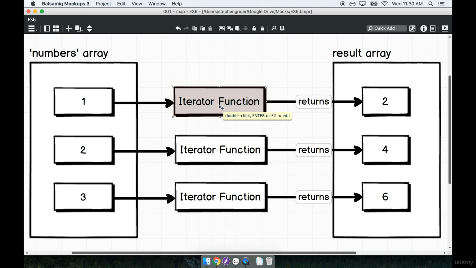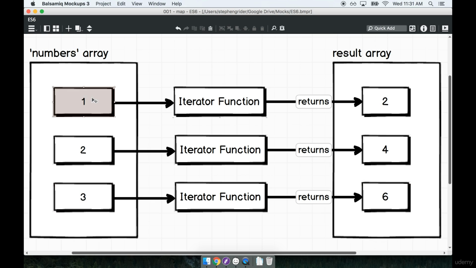And right now that's the one that multiplies the number by 2 and returns the result. So we take 1, we pass it to the iterator function, it multiplies 1 by 2, and it now returns the number 2. On the second pass through, we take the number 2, we pass it to our iterator function, it multiplies 2 by 2 and returns 4, and so on, repeat with 3, and we get 6 back.